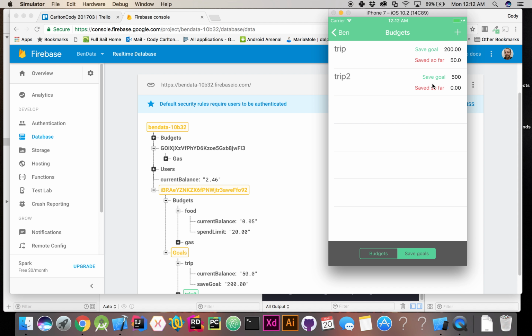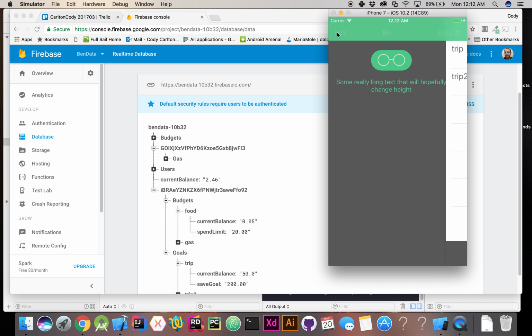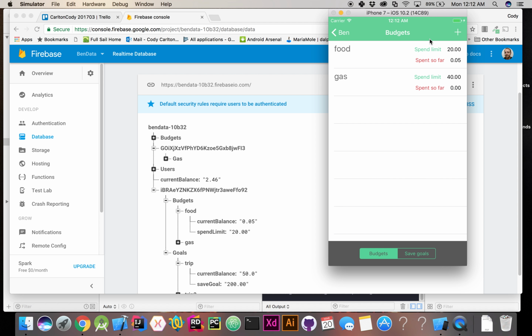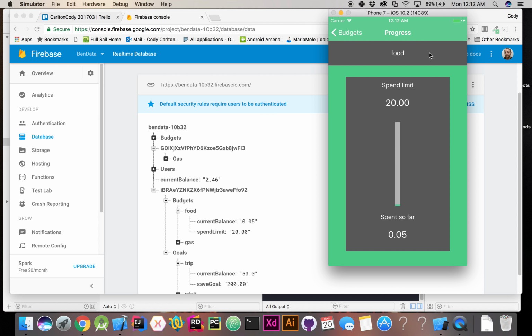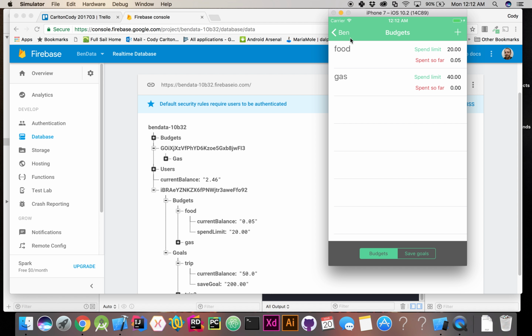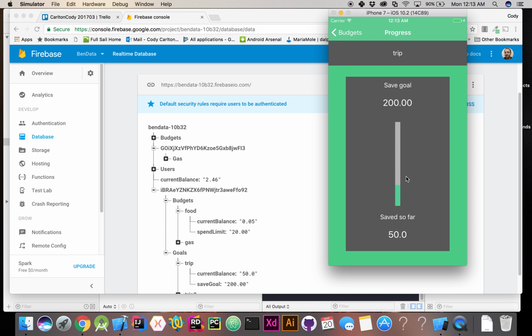And then trip 2 is updated. And then for the progress here, you can see that you have the views going back and forth. And you can see that there's only 5 cents for food here. And then for the trip, you have the $50 that has been added to this goal.